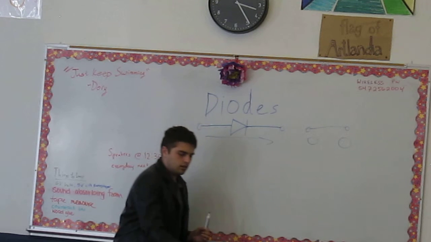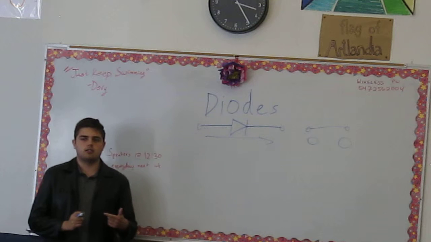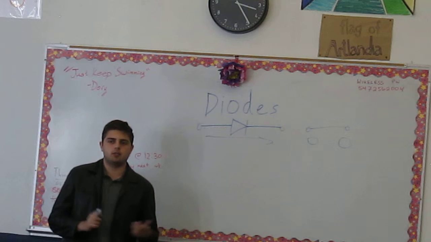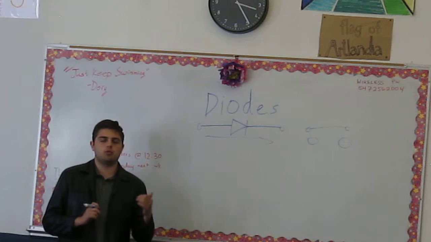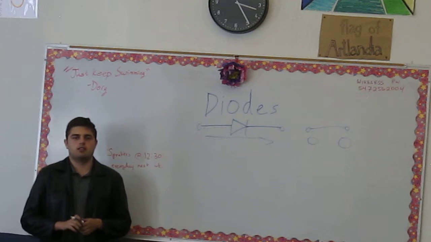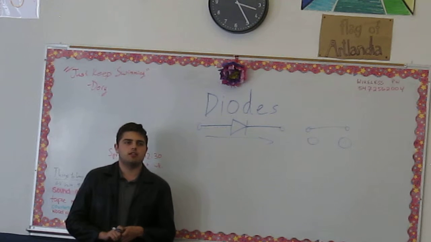Actually, let's see here. Does anyone know what an LED is? I mean, you guys all know what an LED is, right? Light emitting diode. So does anyone know how it emits light, through the purpose of this diode? Can I guess? Yeah, you can guess. One, dissipating energy in the form of light?